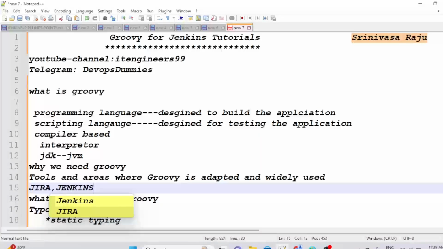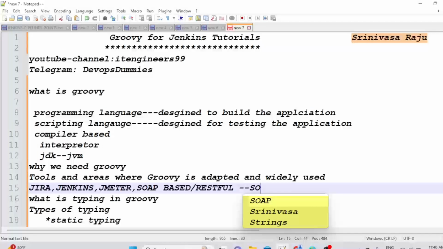And also for those who come from the performance side, like JMeter, who want to test their applications for performance, they use JMeter. Suppose you want to test SOAP-based web services as well as RESTful web services, we use SoapUI and SoapUI Pro. And also, especially from the development perspective, they use Groovy also. For example, Spring related frameworks, or if you want to develop some microservice related framework, they use it.